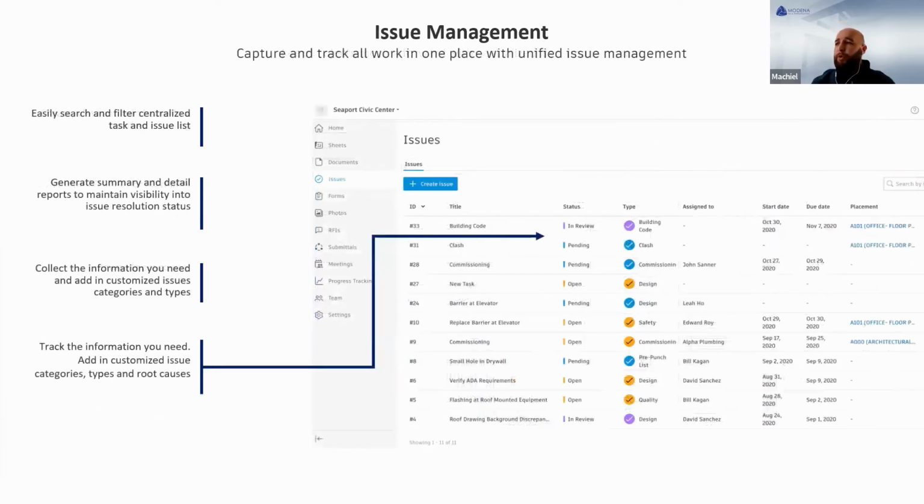As we create more and more issues on our project, and it could be really anything, we have one space where you can visually see all of them, how far along the process they are, who's currently in charge of it, who needs to resolve it, whether it is a 3D coordination or a commissioning item, whatever the case is, we've got visibility and trackability of it, which makes it so much easier for the entire construction team and consulting team to actually know what needs to be done.